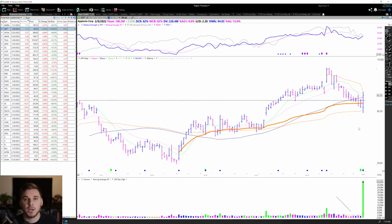But really all we can do is keep track of relative strength day to day and look for stocks that basically show up repeatedly on those types of lists. And at the end of the day, when the overall market resumes the uptrend, those stocks that showed up day after day on the RS list with their relative strength lines near new highs and basically being close to new highs when the market is just coming off its lows, those are your potential new leaders.